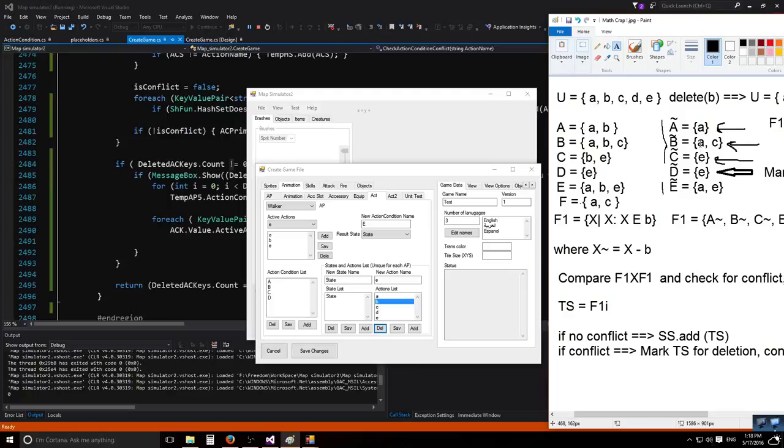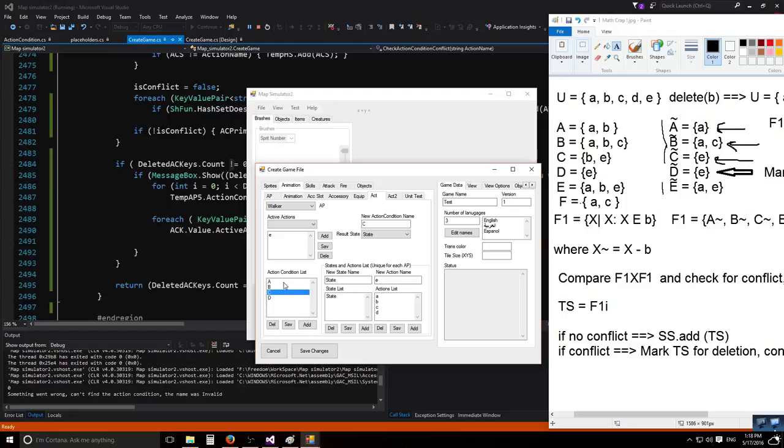What if I delete E? Oh shit. It shouldn't keep any condition set without action conditions. I didn't program that. So let's try to do that. But first, it didn't delete it from the list too. So it deleted E, but it didn't delete it very well.